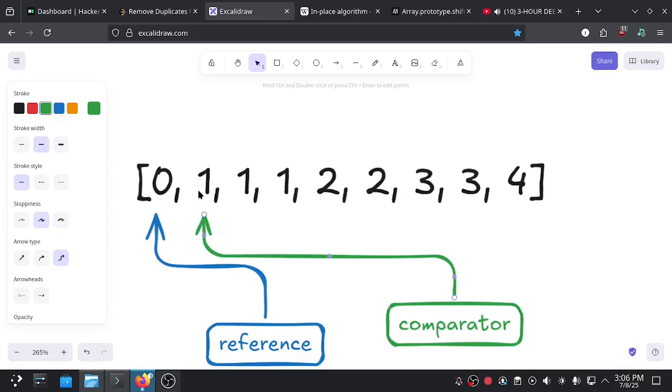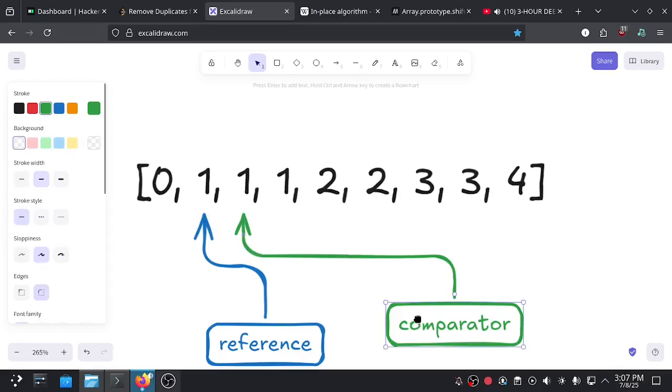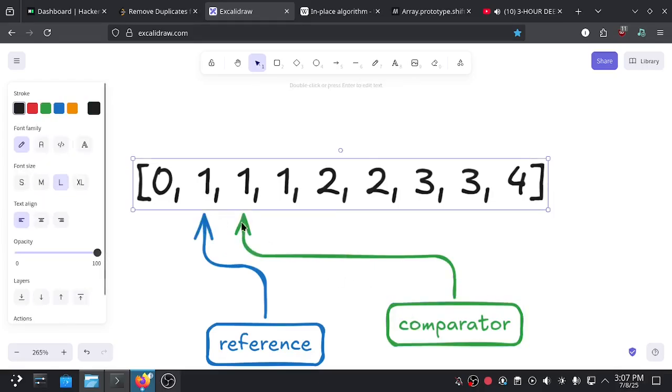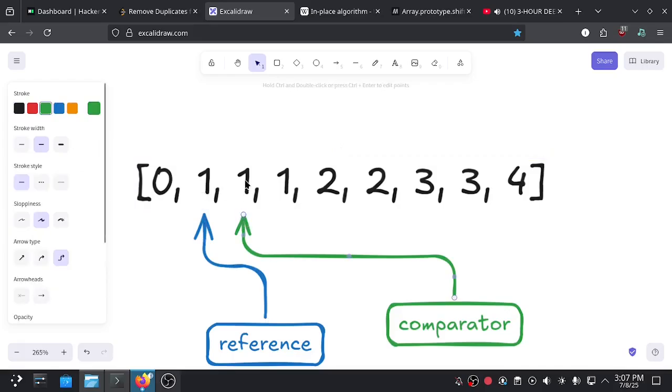Since 0 and 1 are not the same, the 1 will be left as is, and so we move the reference to 1. We get the reference as 1, and then we move the comparator to compare.